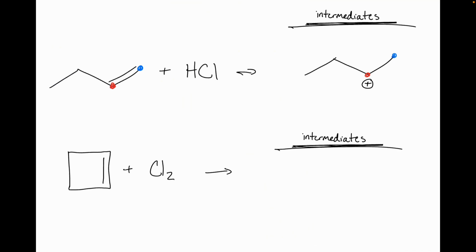For these, we have these cyclic intermediates here. I'm gonna put my halogen into this triangle, and importantly, it's gonna have a positive charge on that halogen as well. Okay, don't forget the charge. We could be good and draw these both as wedges or both as dashes, but honestly, you don't need to, because there's no way for them to be pointed on opposite sides, right? By drawing that as a cyclic structure, it's just assumed they're on the same side, because there'd be no way to do it where they were on opposite sides. The charge is very important. If you did just this, you wouldn't get credit because you'd be missing that formal charge on that halogen. So we want to remember to put that positive charge on that halogen. Okay.